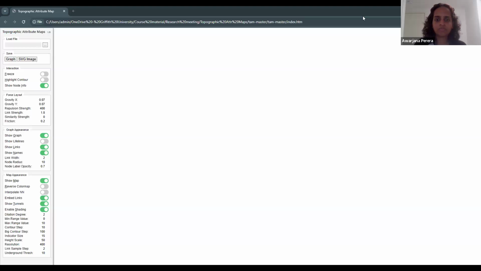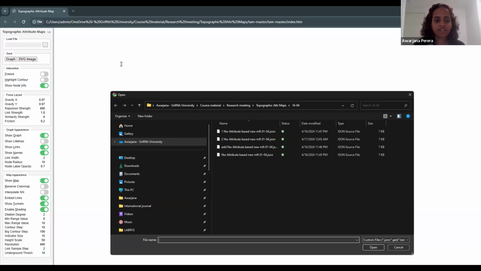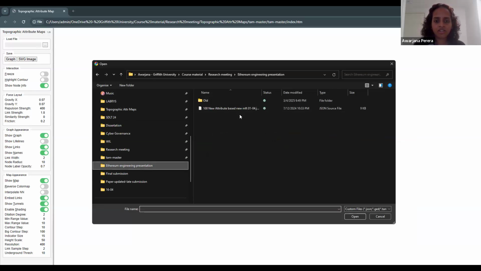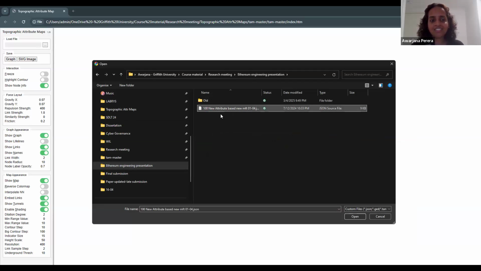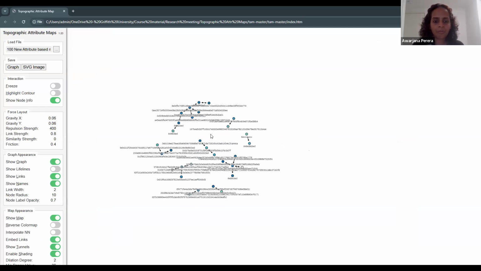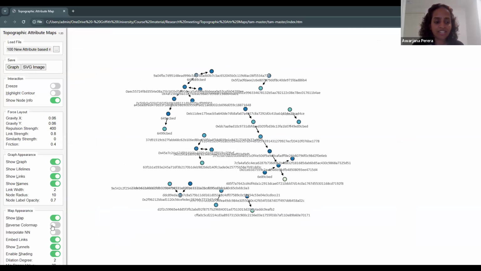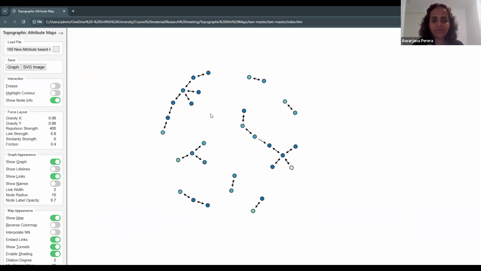So this is the original tool proposed by its original authors. I'm using the same tool. I haven't changed anything. And like I mentioned, it only supports JSON files. This is just a sample set of data, and it doesn't have a proper meaning. The graph is not very clear, so I'm going to hide the names of the nodes.